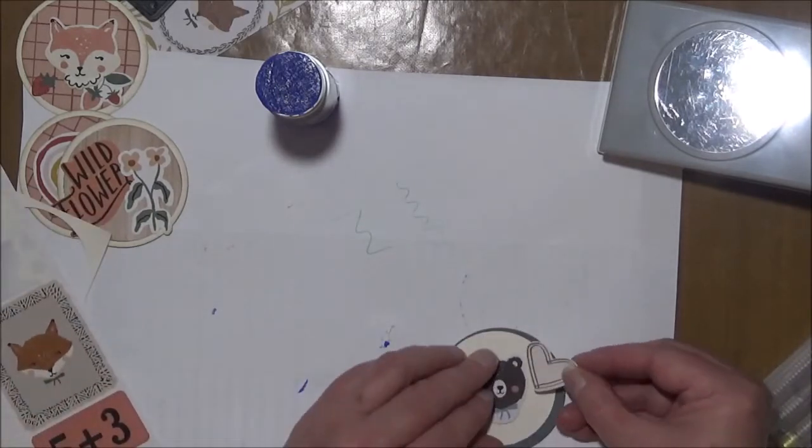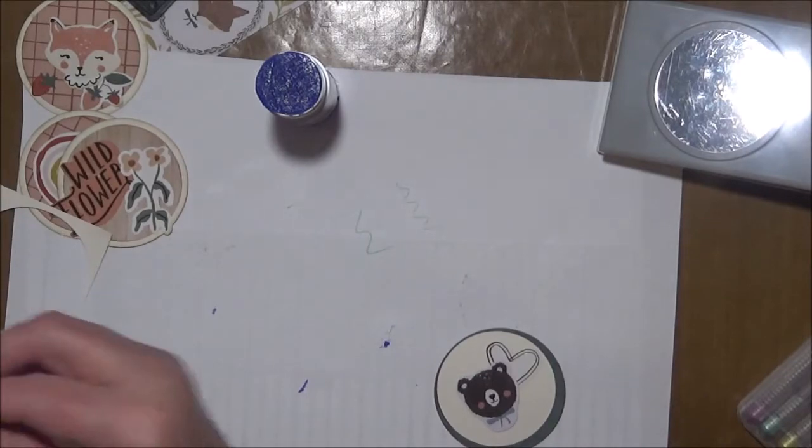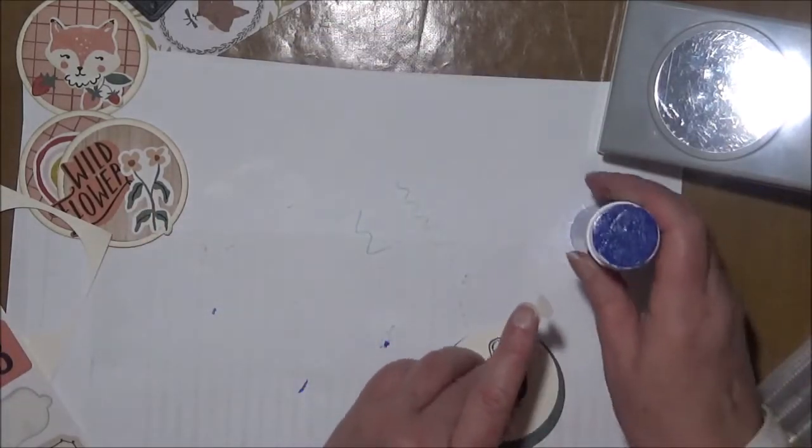Okay, I might pop the heart there, and there's another heart here that can go in the front. So we'll stick the bear down.